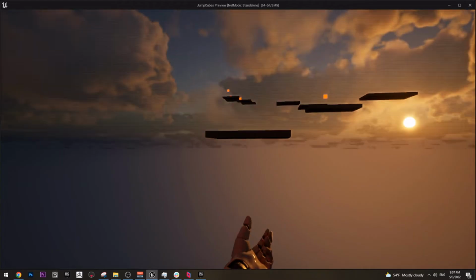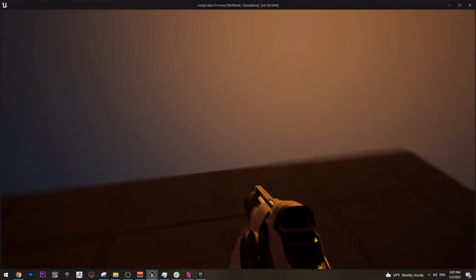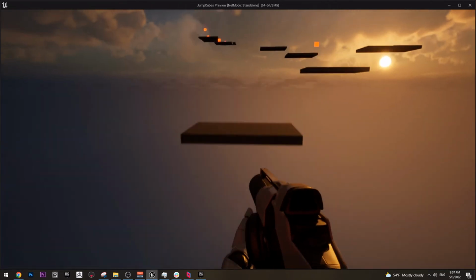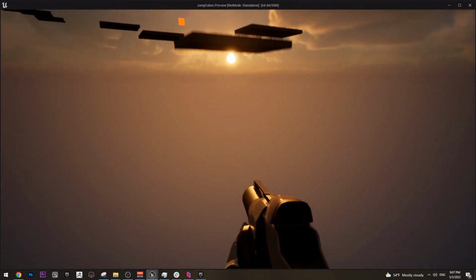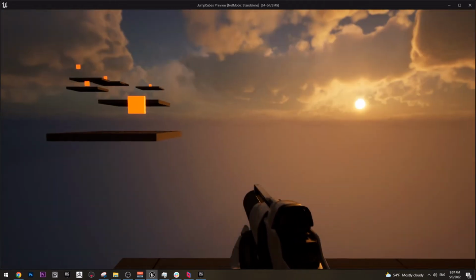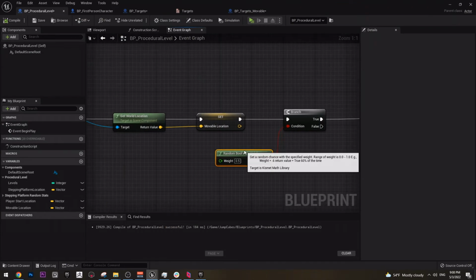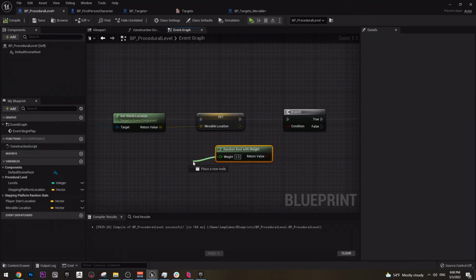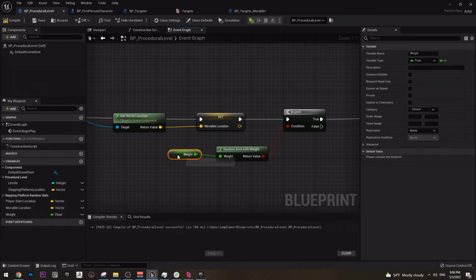And now if we play the game, as you see, this first one has it, but the second one doesn't have anything. The third one doesn't have anything. And the fourth one as well, but here you have. So there we have it. We have a chance. I want to actually expose this, promote it to a variable and call it movable target chance, and we are going to do this with all the targets because we are going to change their chances based on how much you progress in the game.